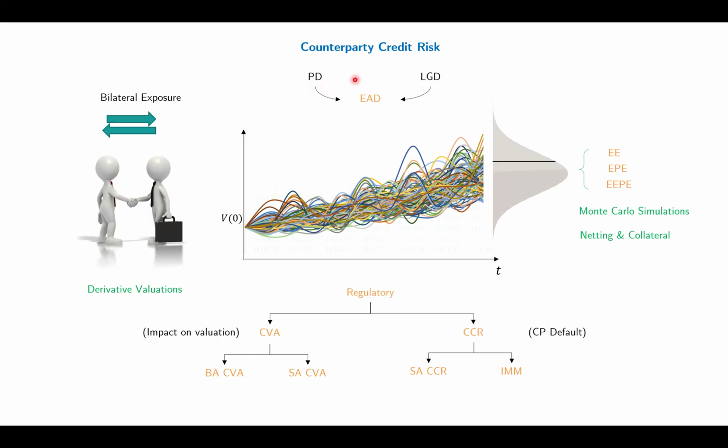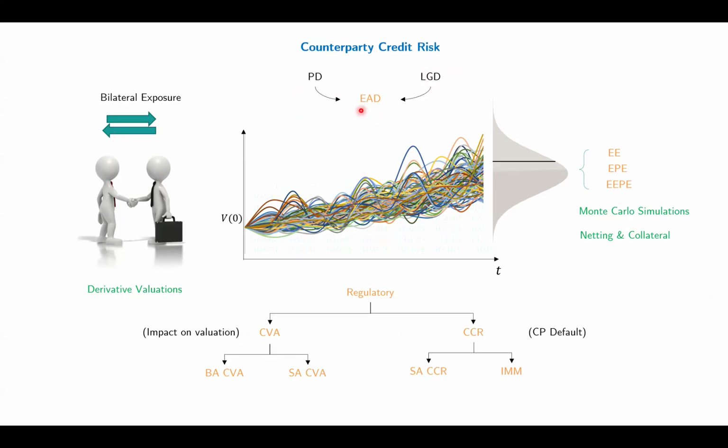The loss is given by this formula: PD times LGD times EAD. This is the standard credit risk formula for modeling default based loss, correct? Probability of default, exposure at default, how much you can lose, and loss given default. PD, LGD are part of credit risk scores. So you discuss at length each and every aspect of PD and LGD. So that is part of credit risk scores.